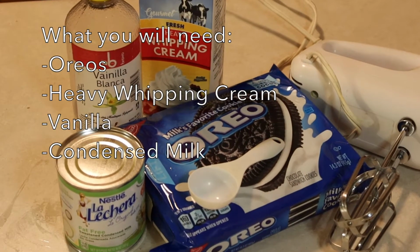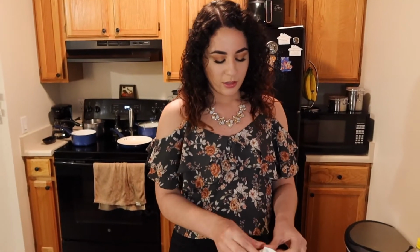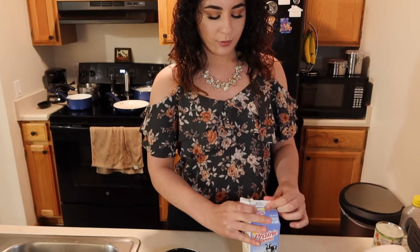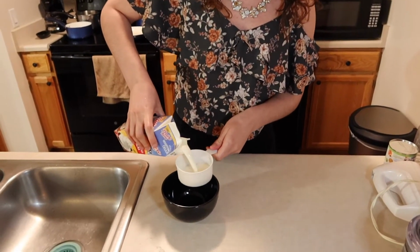So the first thing we're going to try to make is some homemade ice cream. It's supposed to be super easy and quick to do, so we'll see how that goes. First thing you're going to want to do is get some heavy whipping cream. I've actually never used this before, so we'll see how that goes. So we're just going to go ahead and open that up, and we're going to pour in 2 cups into a bowl.